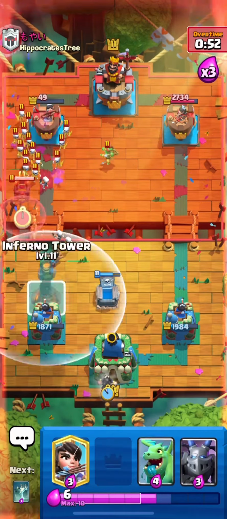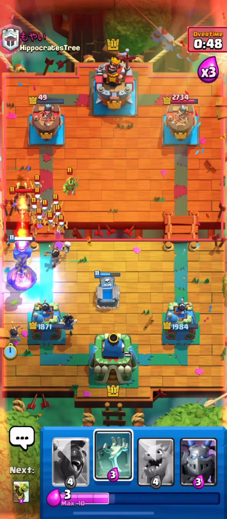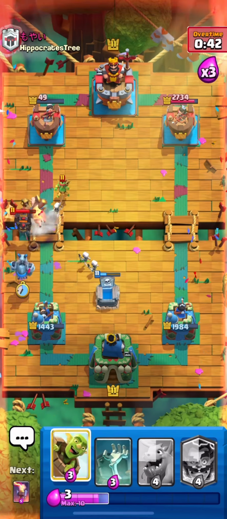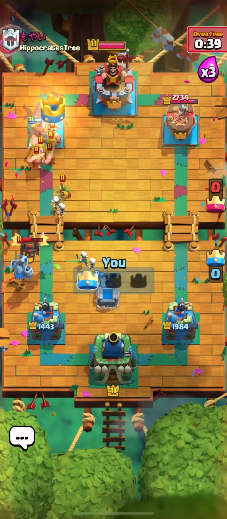It's left at 49 HP, but the one bad thing about this deck is that we don't have direct damage spells, such as a Zap, a Log, or anything like that, so we have to get to the tower again. We're going to drop a Hog Rider since he's spending a lot on spells, and I don't think he had enough for Barbarians, and we take game 1 like that.